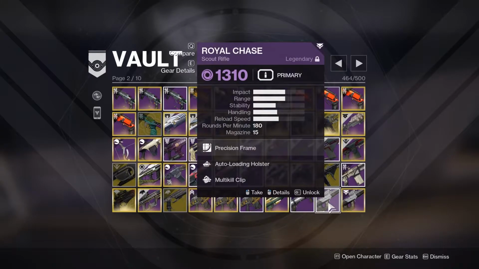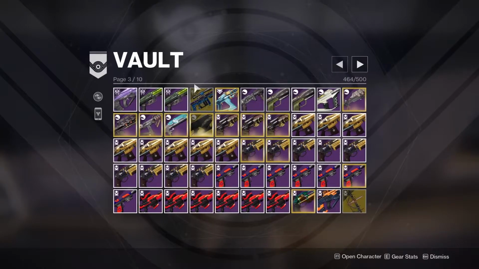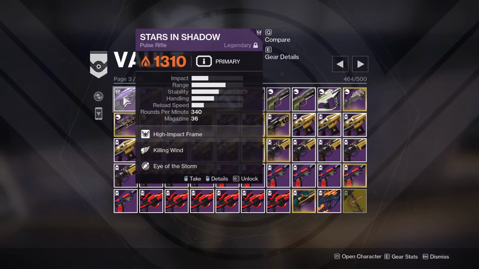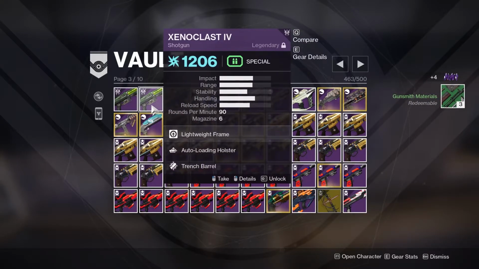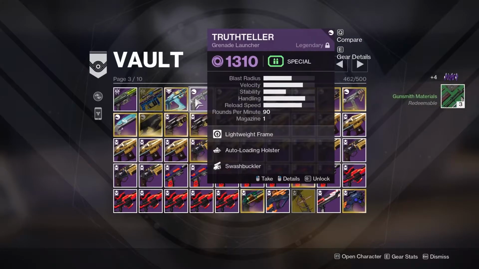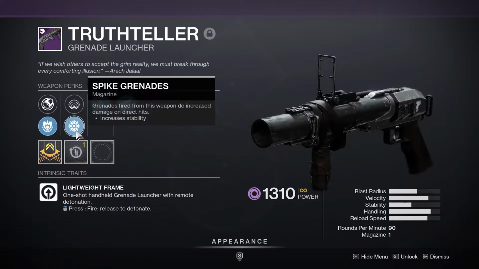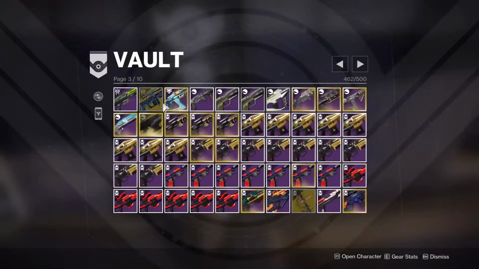We'll chill with it. Yeah, we're going to keep these weapons just because I need them to work on Warden, or whatever that title is. Stars and Shadow. I'm not really feeling that roll. This is Xenoclast, Autoloading Trench. Two Autoloading Trench rolls. Salt Mag on that one. They both have a Salt Mag. Okay, we'll just get rid of this one then. This is basically the same Truth Teller roll I already have, except instead of blinding, I have Spike on it. Might keep this just in case they ever nerf blinding.